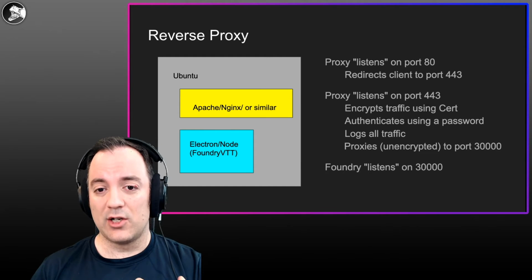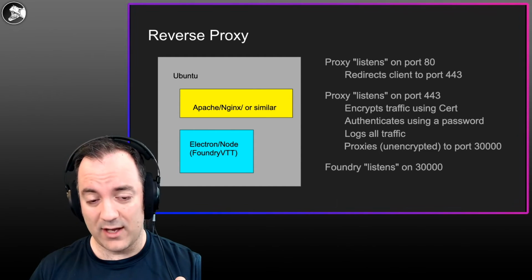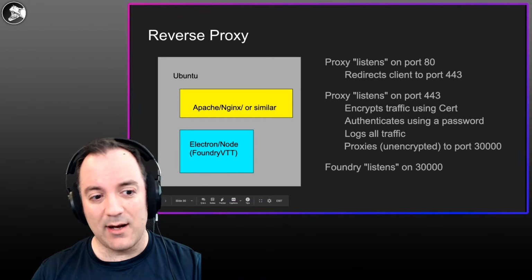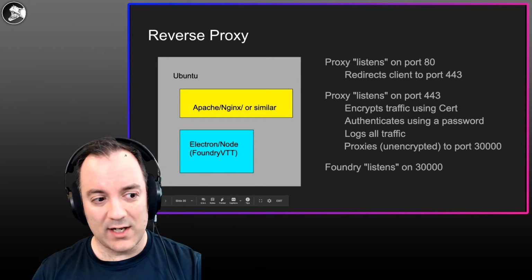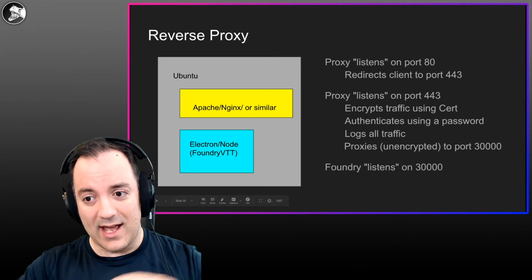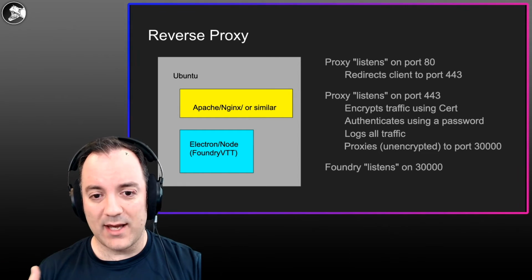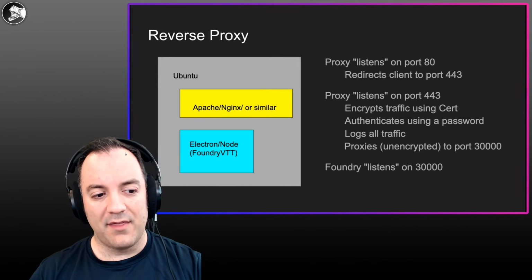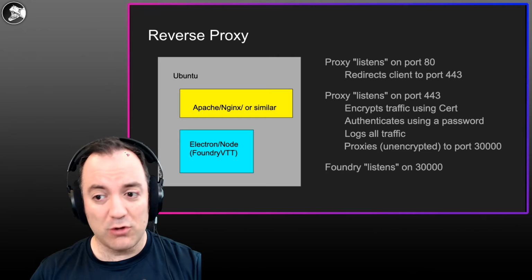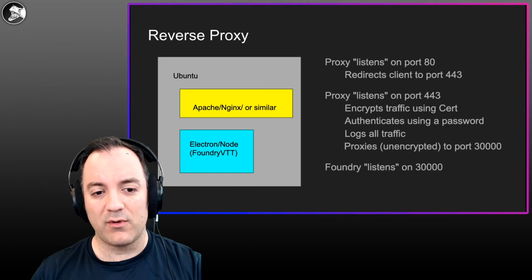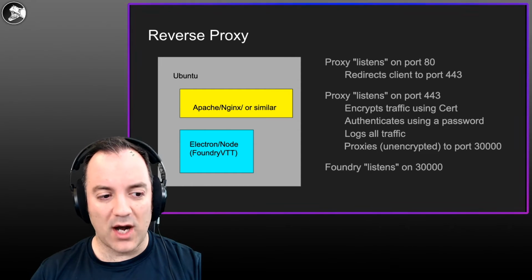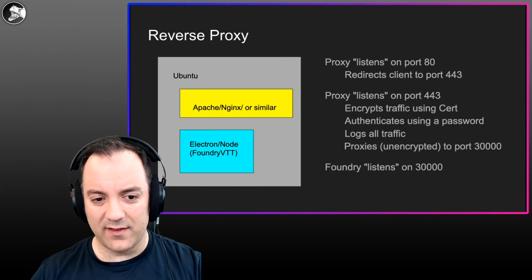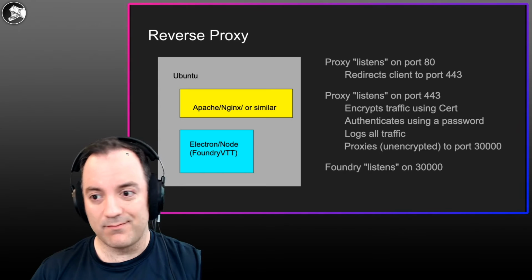And typically what you're going to do there, and the instructions for this are pretty good on the Foundry website, you're going to set up what's called a reverse proxy. So information is going to come in to the machine, which is running the Ubuntu software. It's going to have that Ubuntu firewall to say only this amount of traffic is going to be opened up from the outside world. And then the first thing it's going to hit on those two ports that are open, 80 and 443, is this reverse proxy server. And you can use Apache, you can use Nginx. There's a couple other ones listed. These are the ones I'm familiar with and I use at work.